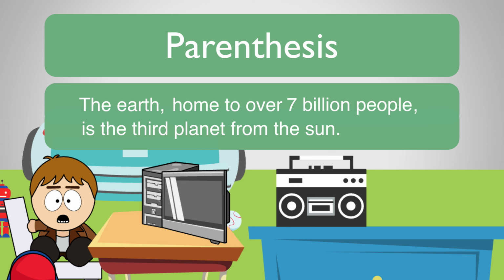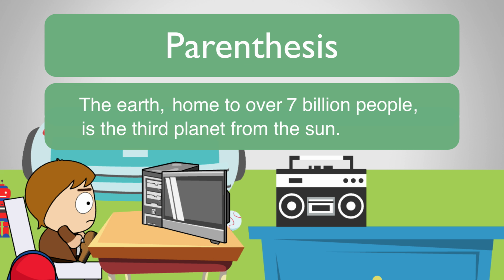The Earth, home to over 7 billion people, is the third planet from the Sun. Brilliant. Notice how our original sentence still exists. We've just squeezed the extra information into the middle. This is an important point to remember. When using parentheses, the original sentence must still make sense, even if the extra information is ignored.